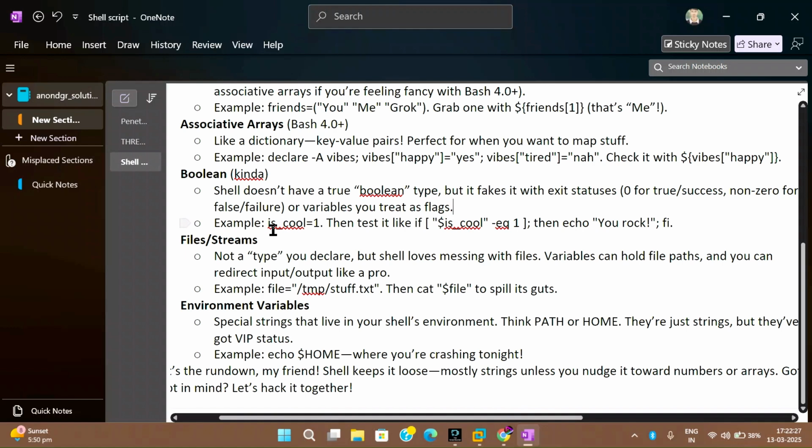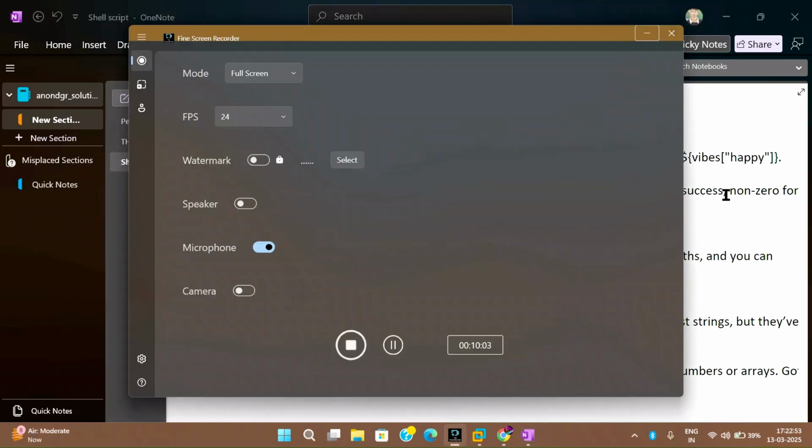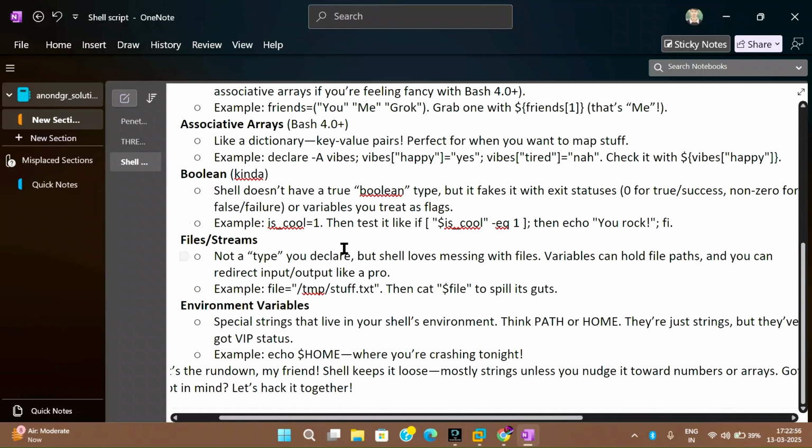You all know that. So for example, if isCool is a variable and I assign isCool equal to 1, then you might think the 1 is an integer, but in this case it will be considered a Boolean value, which is true. If I assign it to 0, it will be considered false, which is a Boolean data type.